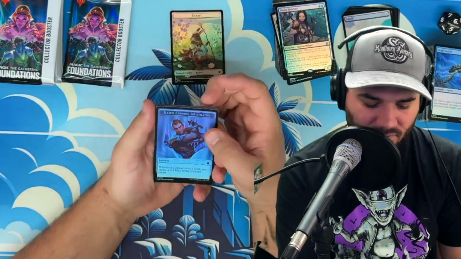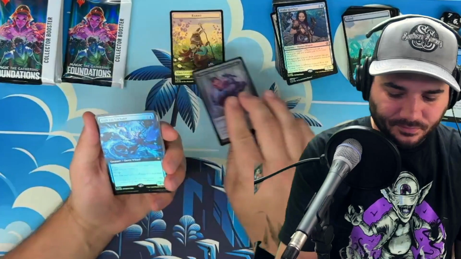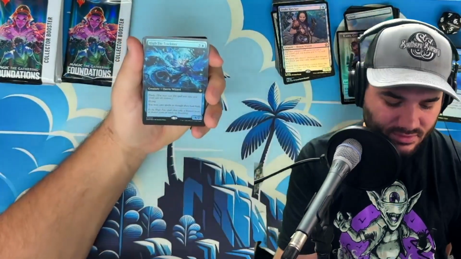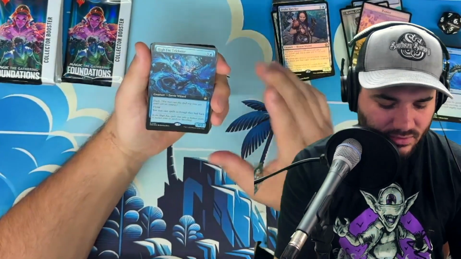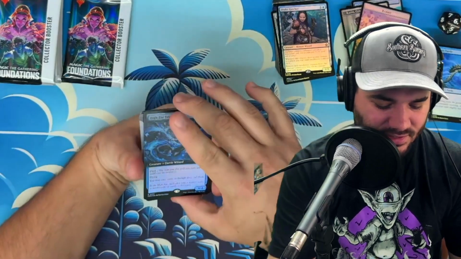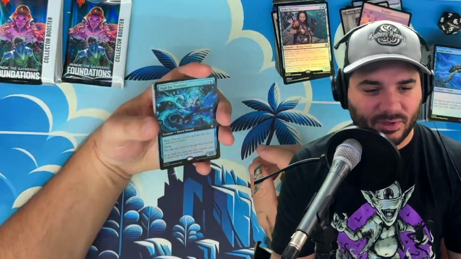There's Kato, Cunning Infiltrator's emblem. Excuse me. We've got a High Fae Trickster. Has flash. You can cast spells as though they had flash. Pretty good. Having flash is nice, and it's not just any spell, it's all your spells, so that's really nice.